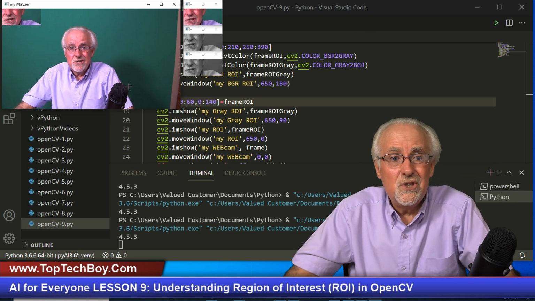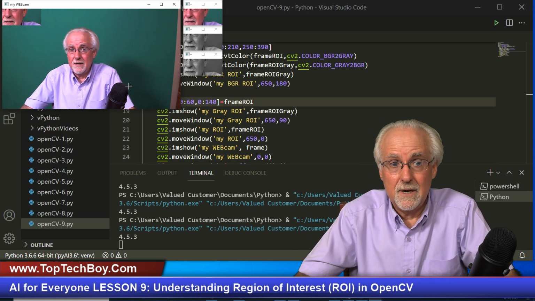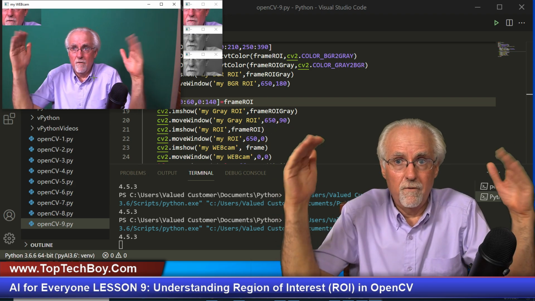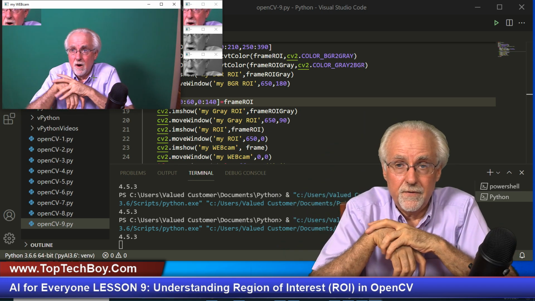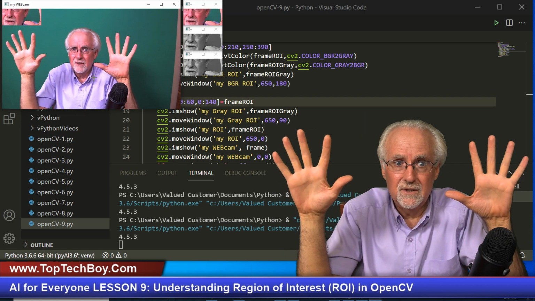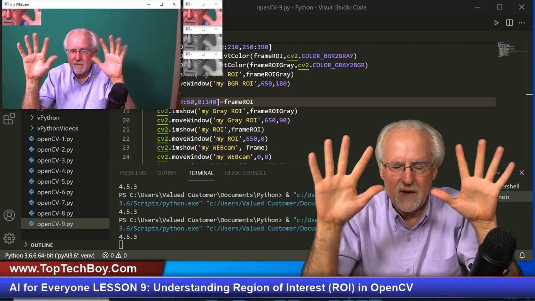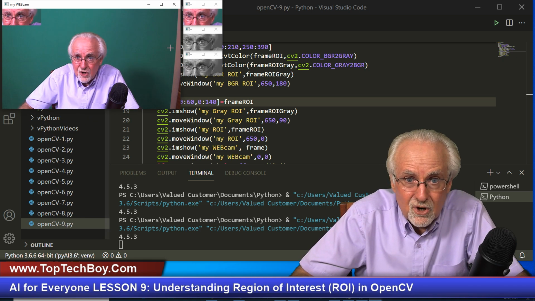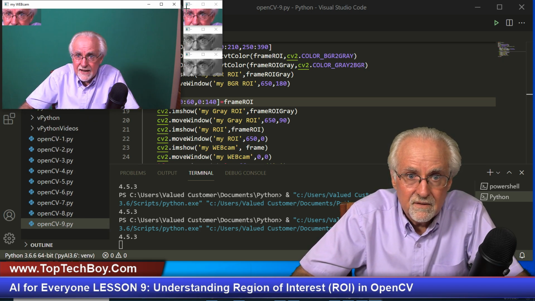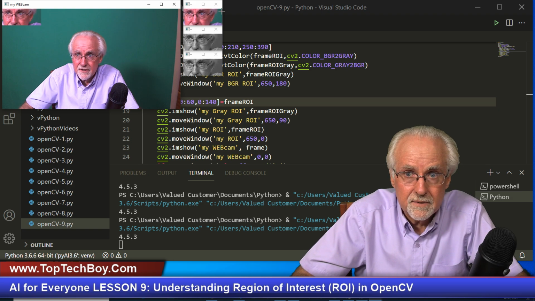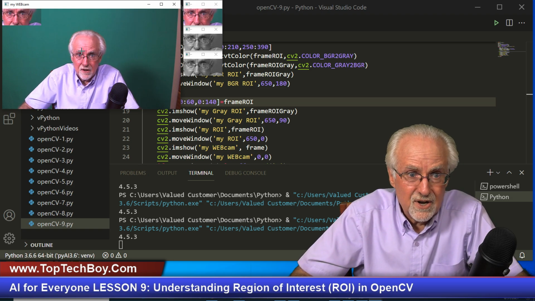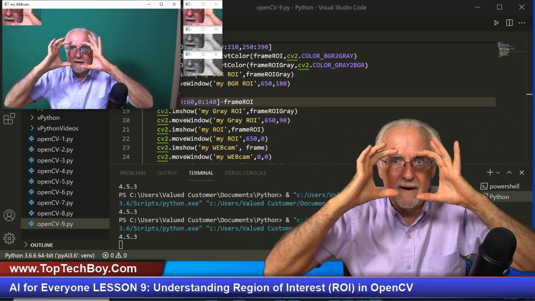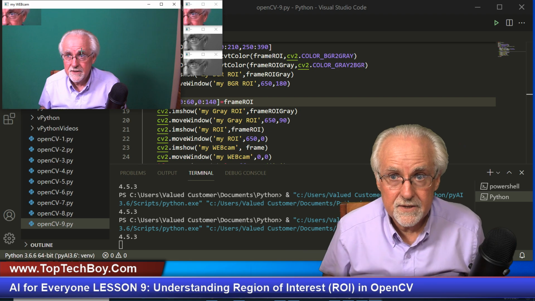Okay, so this is your homework assignment. I want you to take the main image, the whole frame, and convert the whole frame to grayscale, so that the whole frame is a black and white image. Then I want you to have a little color box like this, and put the color box back over here. So the whole picture is grayscale, but then you have one little box that is color.